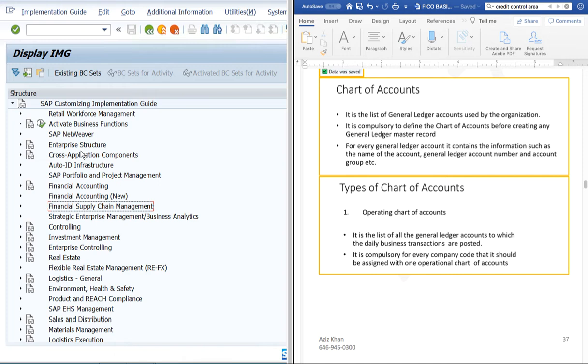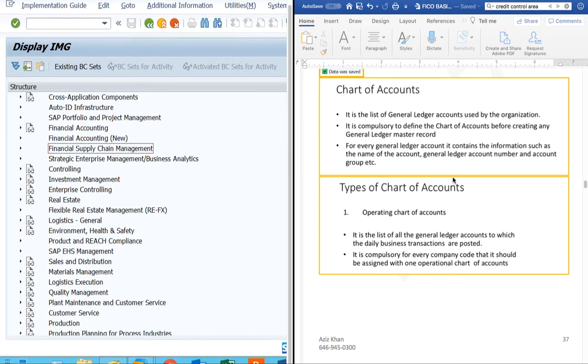How much a manager can buy something, how much you can post an invoice for, how much you pay an invoice for, how much a check payment you can do. All those things you have to define. Then, if someone is posting any transaction, is he allowed to post or not? You have to set restrictions. Mr. So and so can only post into that GL and can only post that invoice, vendor invoice, customer invoice. You have to set all those things, global settings and FI basic settings.